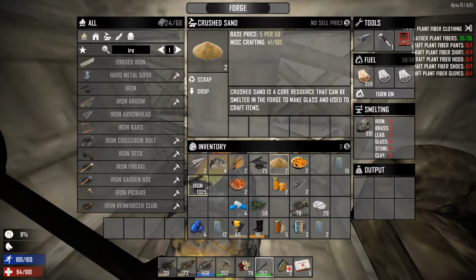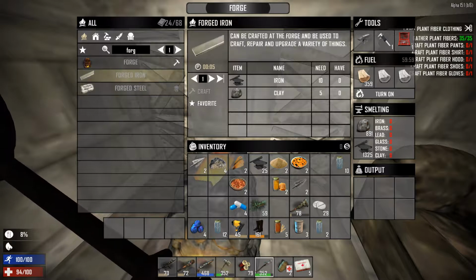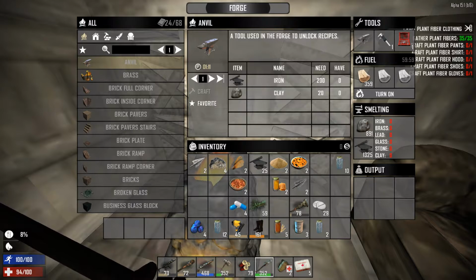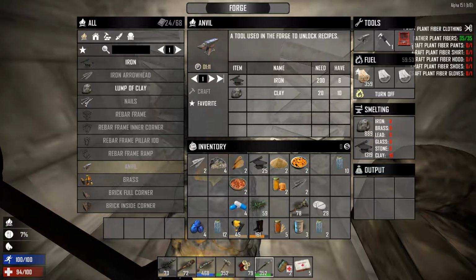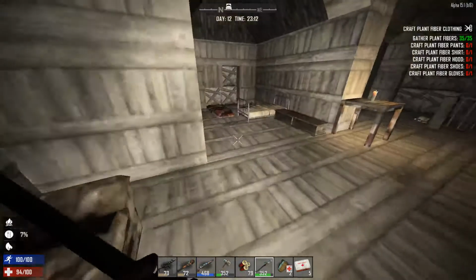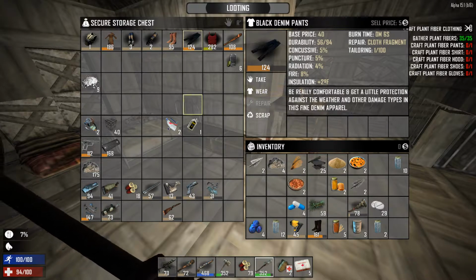So confused. Oh, these go in here. Yeah. Four. Okay, so. That stuff is there. Oh, it has to heat up. Oh, that's gonna be a pain to keep this going. I need clothes soon, I'm pretty sure.